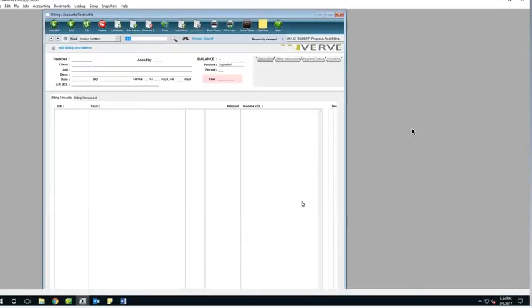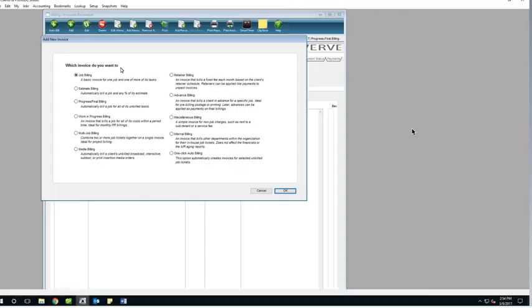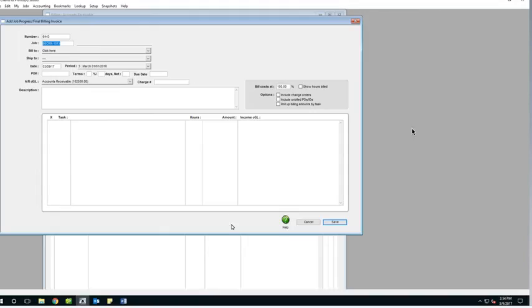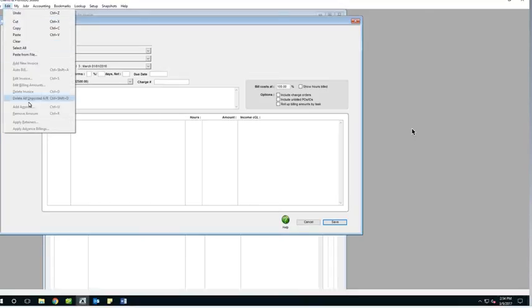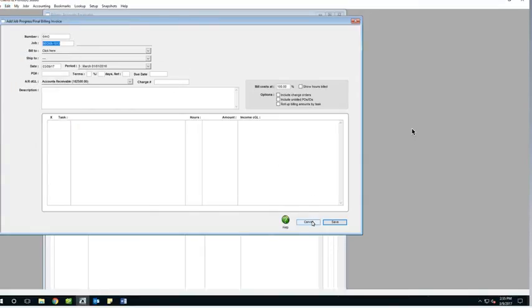Now what happens is, let's say I got $10,000 from them and I'm ready to bill a job. I can go into progress billing and create my invoice. Before you post the invoice, you apply the retainer, and it takes them off the bottom line. For the clients that we had retainers for, it covered our in-house time, but it did not cover any expenses. So even if I had $15,000 of their money, and this bill was $15,000, but $5,000 of it was outsourced, them buying stuff from vendors, it only covered that $10,000. They still owed us that $5,000. So you can apply as much or as little as you want to.